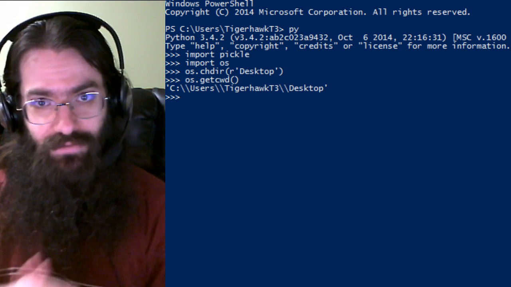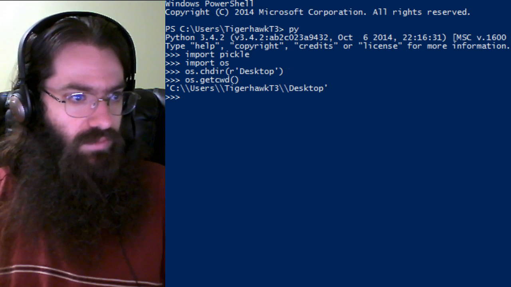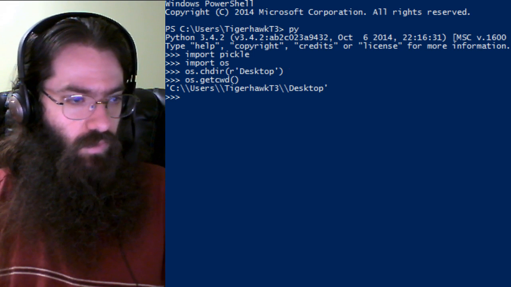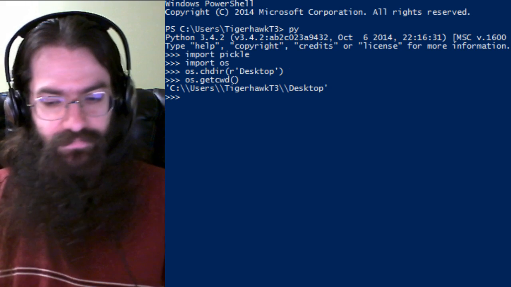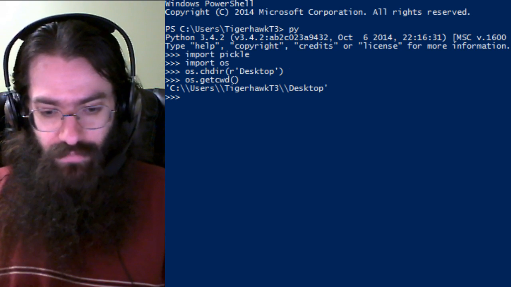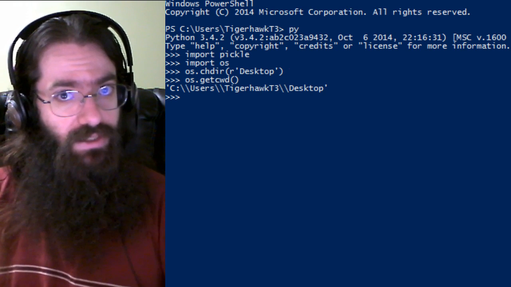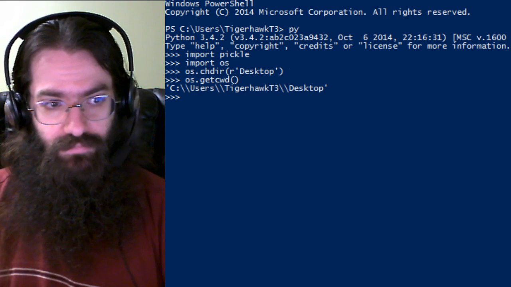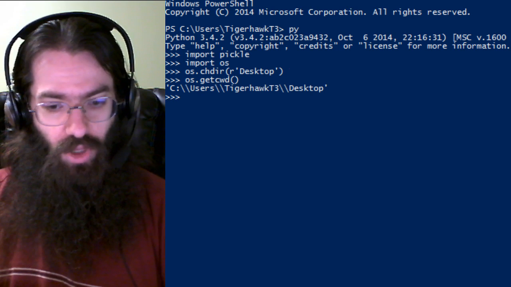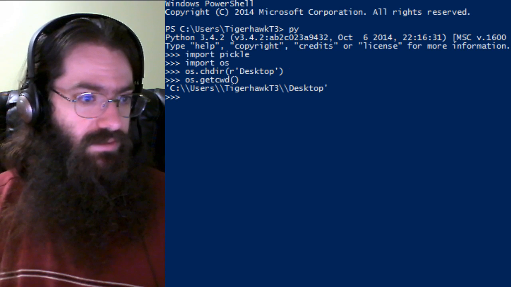And the difference between those two formats, with and without an S, is that one is for writing to or reading from a specified file object, and the other is for working with objects within your program.